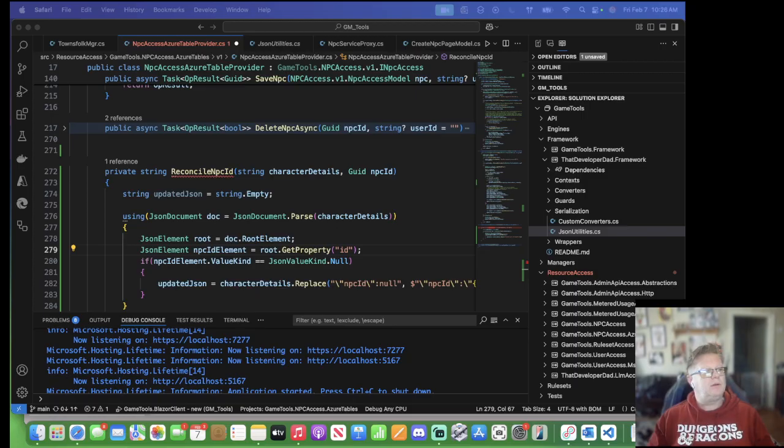And let's take a look. Actually, I want to turn that upside down here. Let's take a look at Kara Thunderscale here. Edit.